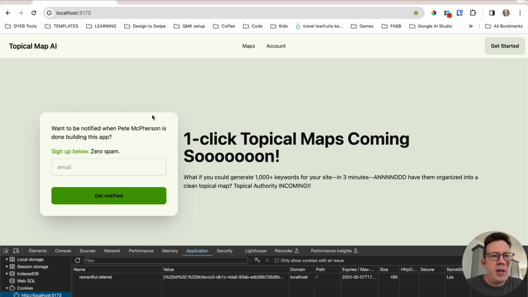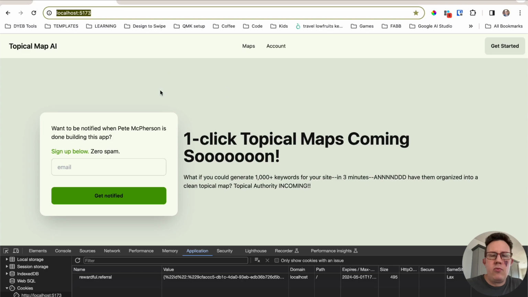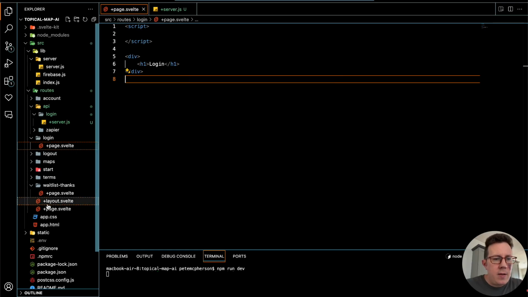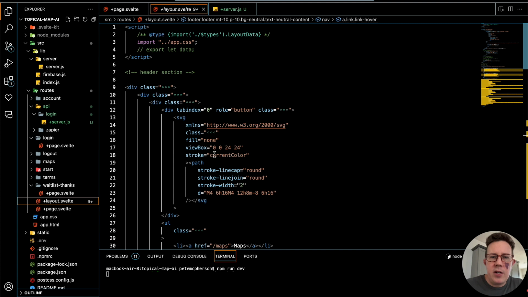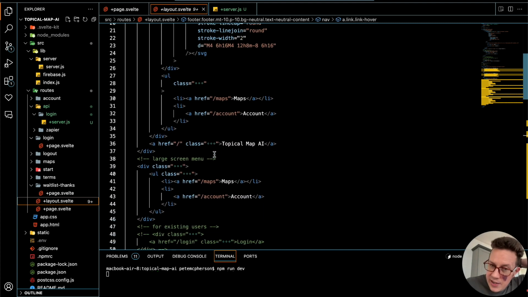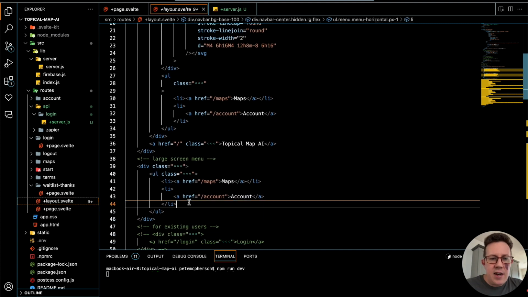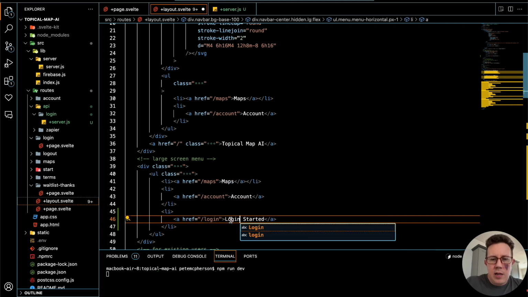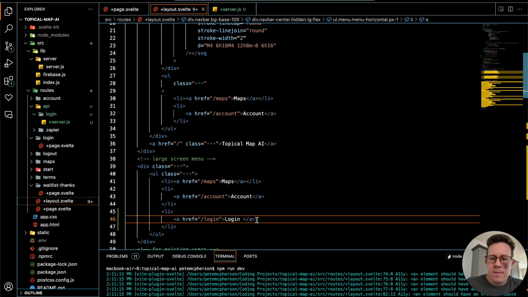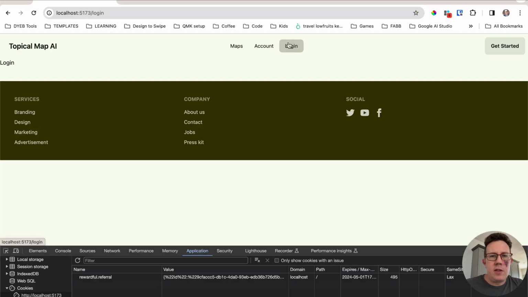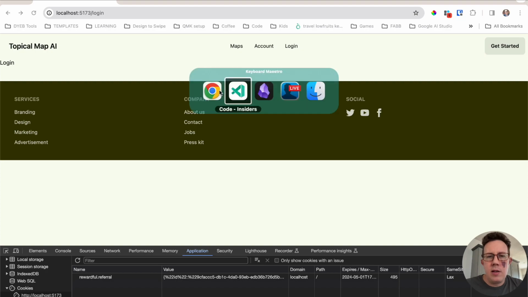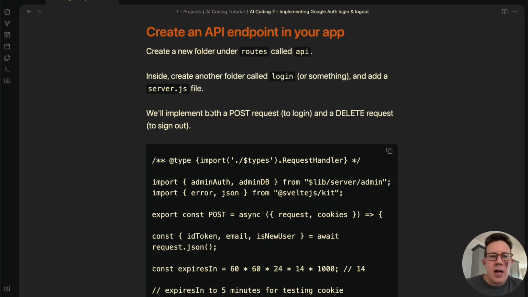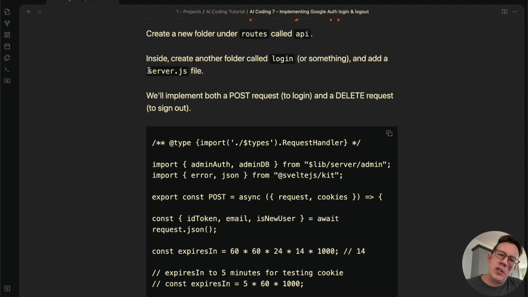Here is our login page. Let's go ahead and navigate there. Actually, you know what I'm gonna do really quick? I'm gonna go in my layout file and add that as a menu item at the very top, just so I can click it easier. Let's add it right here. Li for list item here. It's not gonna be that, it's gonna be login. And let's just put login for now. Login. Now we can just click this and navigate there. All right, so here is our login page. Go back to what we were doing. I'm gonna create the server.js file.